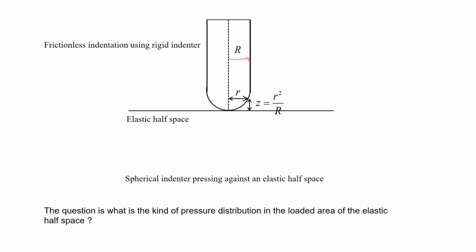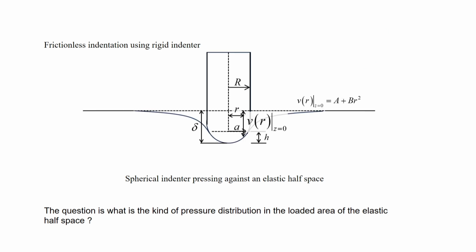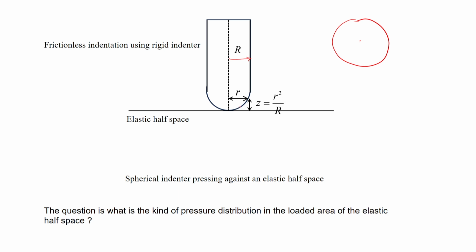Now, remember this is an axisymmetric indenter. From the top it looks like a circle, and therefore it is very close to the spherical contact that we considered when we discussed JKR contact mechanics. The height of this curved surface from the surface of the elastic half space at zero load can be represented by z = r²/R. So, at r = 0, z = 0, and at r = R, the height is capital R. This is at zero load.